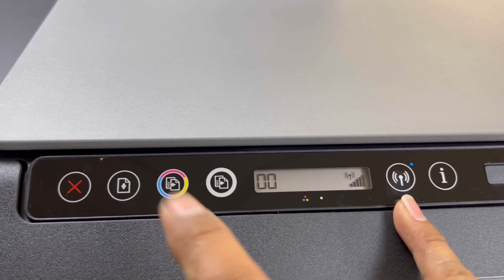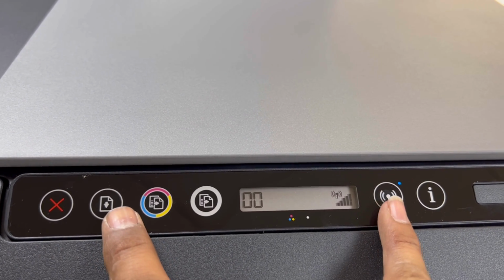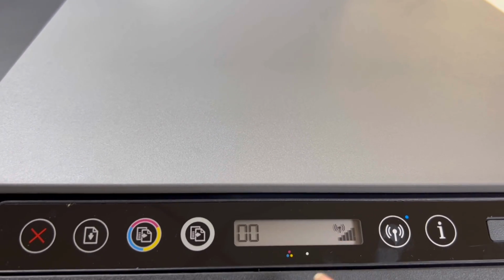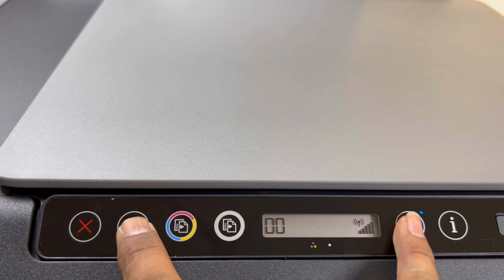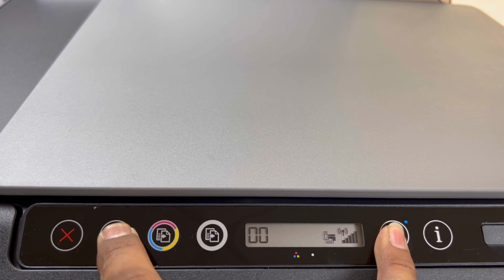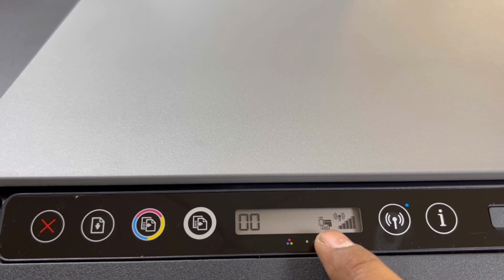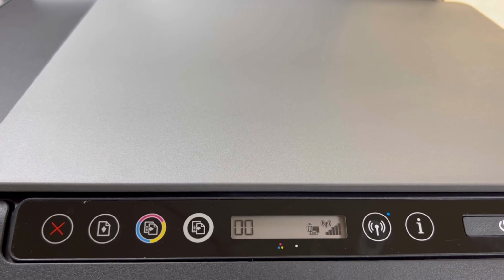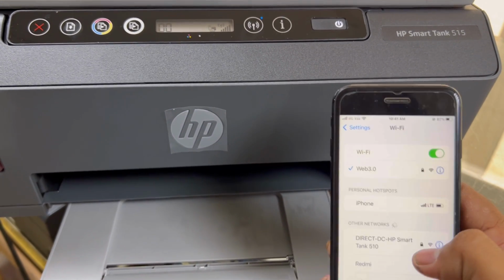This is the wireless button and this is the paper button. We have to press both buttons simultaneously for 3 seconds, and then you will find a sign over here. I will press these two buttons for 3 seconds. Okay, here we go. One icon appeared here, and this icon shows that Wi-Fi Direct is enabled.